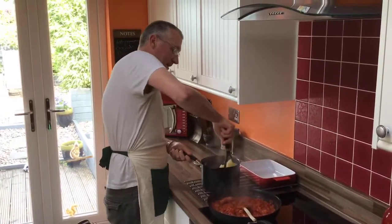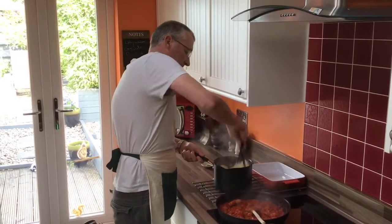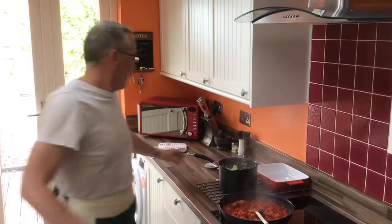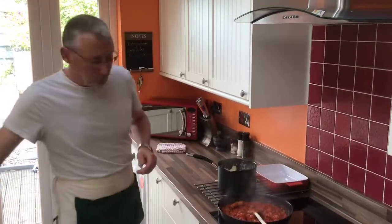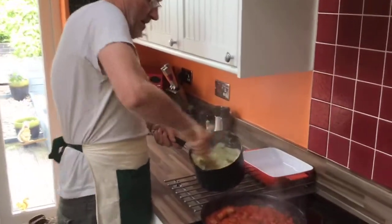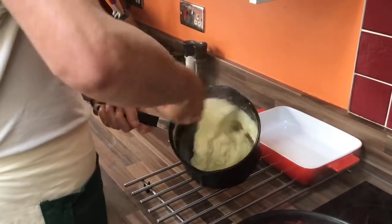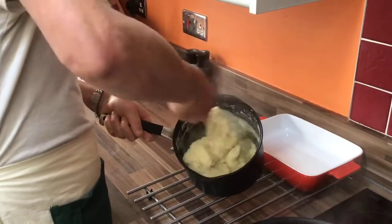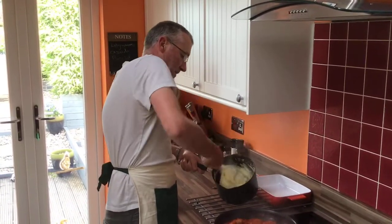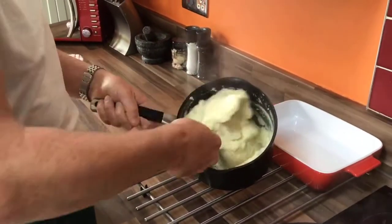Stephen showed me a great tip on how to have perfect chef potatoes, and I'm just going to show you that in a minute once I've finished mashing up these potatoes. There we are. A wee bit of pepper. And to get chef-like potatoes, all you do is get a wooden spoon once you've mashed them, stir in and just beat your potatoes. A couple of minutes should do it. I think that's ready actually. You can see the difference in the consistency. It's really, really creamy mashed potatoes.